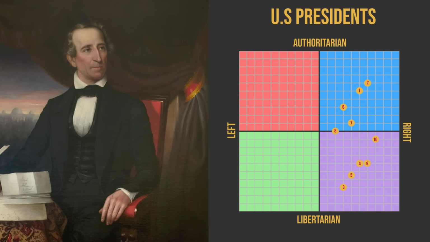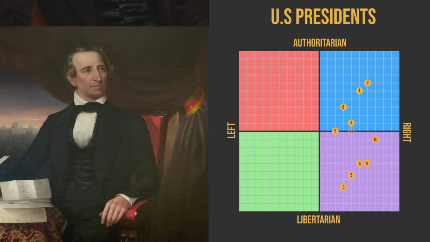Harrison's successor, John Tyler, would likely lay directly to the southeast of Andrew Jackson, having largely supported his decentralization and democratization policies, but strongly opposed his belief in a strong executive, with Tyler being far more sympathetic to the concept of states' rights.